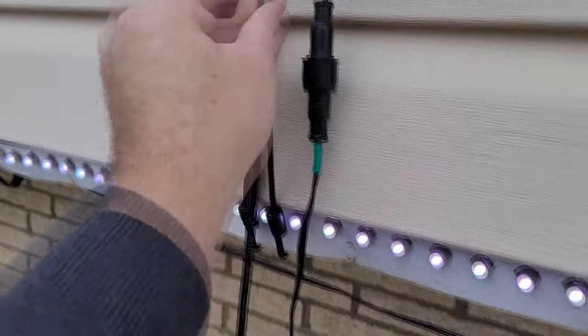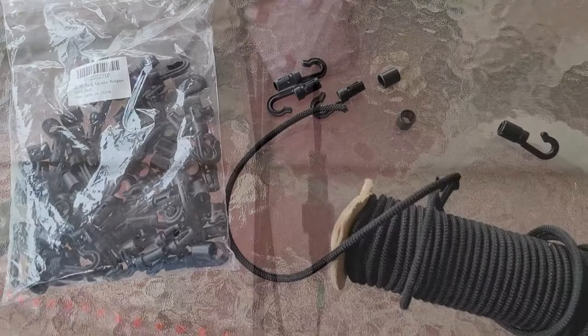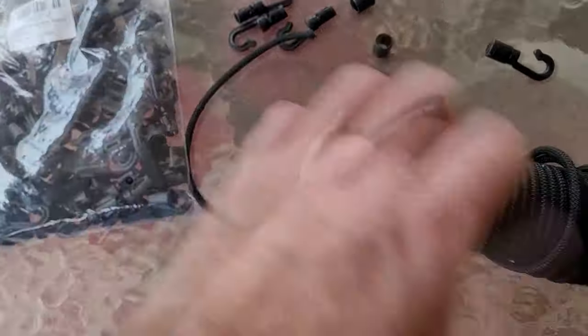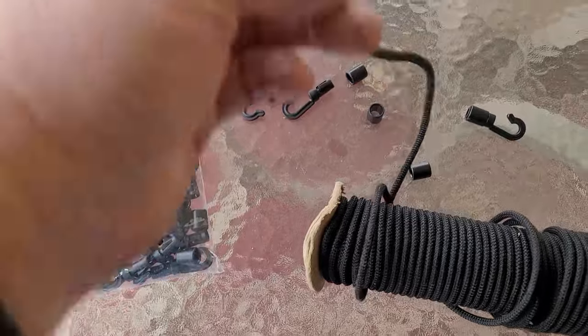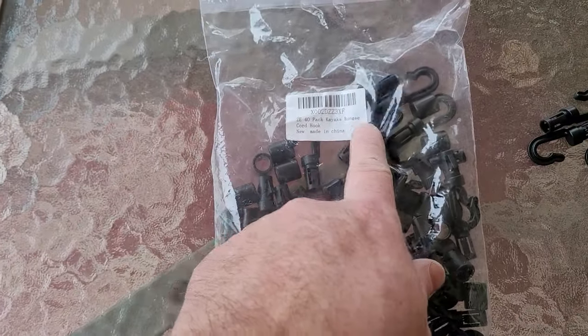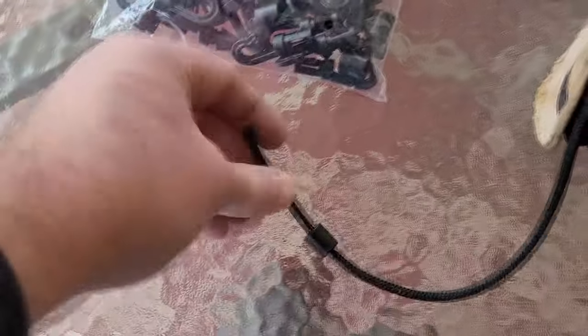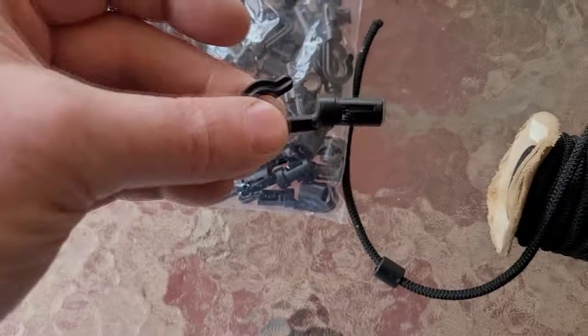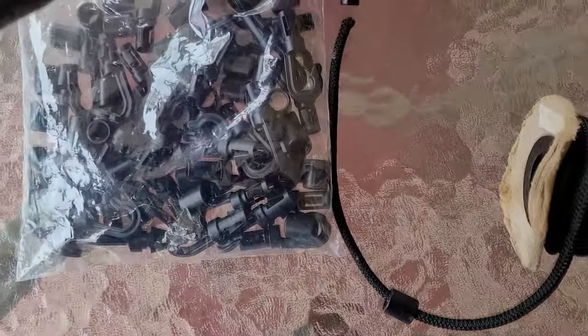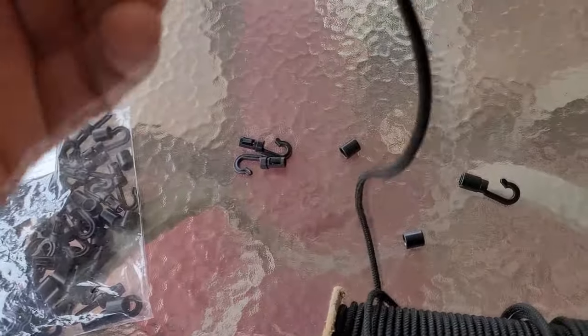These aren't just your regular everyday bungee cords — these are DIY cuttable bungee cords. So let's go have a look at those. This is the bungee cord material, I want to say it's three-sixteenths maybe. I ordered a pack of 40 — they're kayak bungees. You got a little sleeve here, you slide the sleeve right onto the cord, then you insert. You have these little grabbers, you slide that right onto the thing — it's hard to do with one hand. Then you just slide this collar right up there and it clicks right in place. And there you've got this little bungee cord and you can cut it to any size that you need.